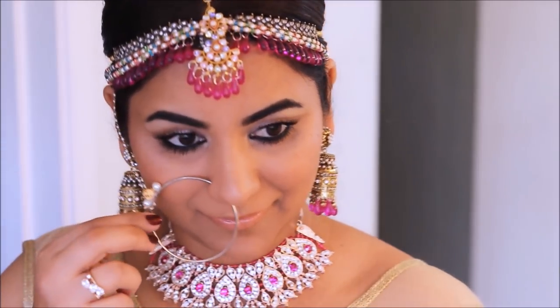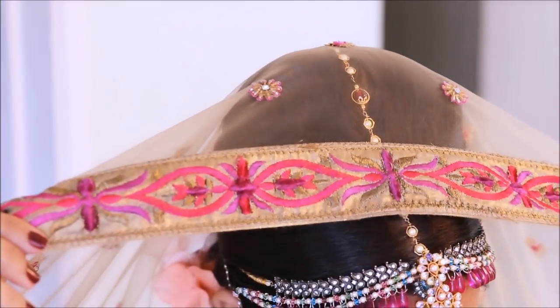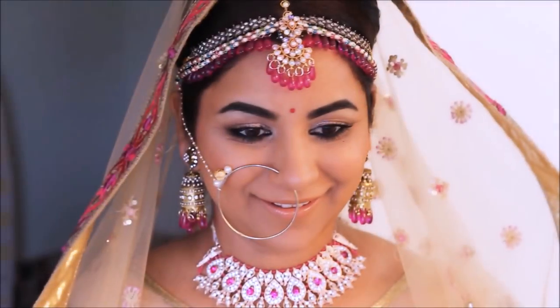Finally, I'm adding all the jewelry and accessories and setting my dupatta so it sits over the poof. Here's the final look! Let me know what you thought by commenting below. I hope I did justice to how she looked — she looked like a beautiful peach goddess. Of course she was completely in Sabyasachi, and this is all jewelry made by me, so it's a DIY by Smitha Deepak!